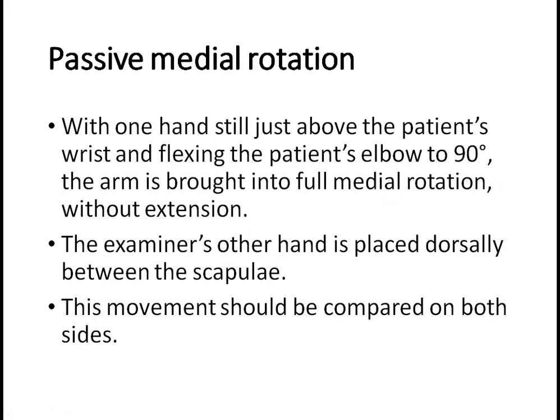Occasionally, a painful arc can be present on the medial rotation. This has the same diagnostic value as a painful arc on elevation, and bears the practical consequence that in order to test for the real limitation of the movement, the examiner must persist to get beyond the painful arc. As we discussed previously, there may be some differences between the two shoulders, but this movement should be compared on both sides.